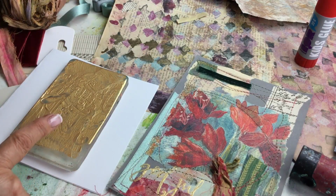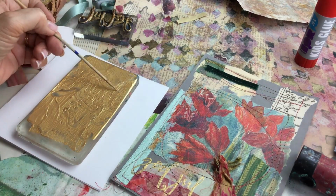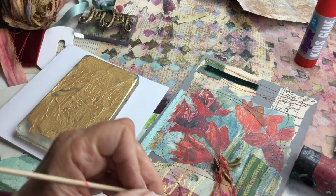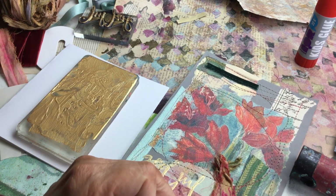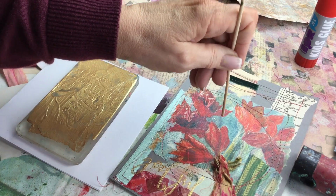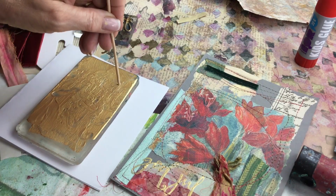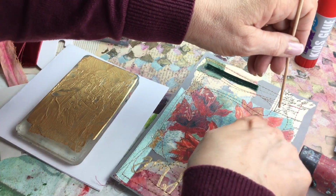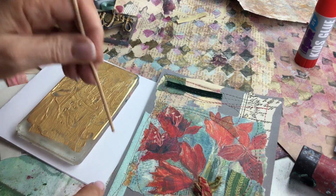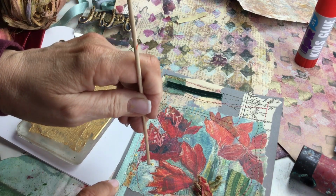I like that. Now I've got some paint here on this thing, and I'm just going to pick some up with my little bamboo stick, and I'm just going to do some tiny little dots just here and there. Can't try using that end. Just to add a bit of gold. And a little bit more. Just pick it up and then put it down.